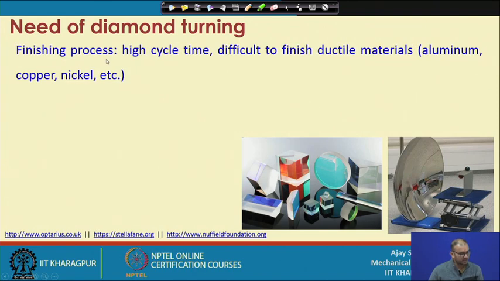Right. If you use CNC machining and polishing, machining you can do quickly, because it will not take much time depending on the size and the shape of the component. But for polishing, we have to reach an angstrom level or sub nanometer level surface finish. At that time you have to spend more time and make sure that there is no further damage to the surface, because our first objective is to remove the turning marks or the machining marks, and then reach the required level of surface accuracy. That is the reason it takes a lot of time here; a high cycle time is required, because the process is very slow, as we do not want to damage the surface.